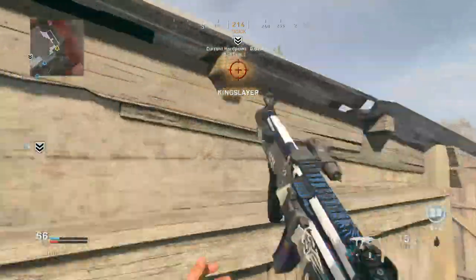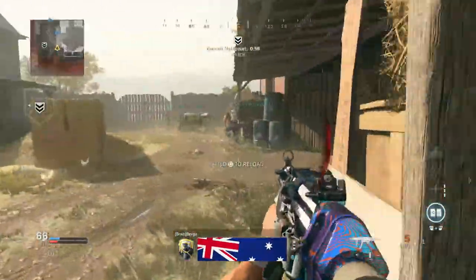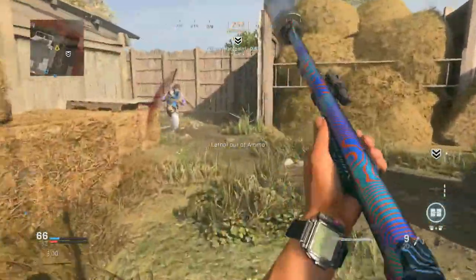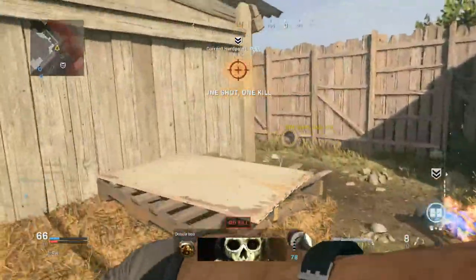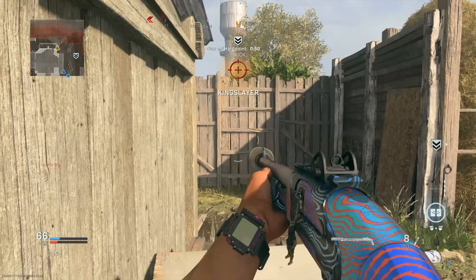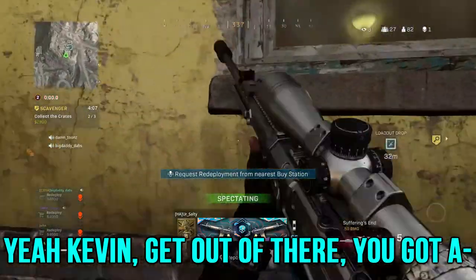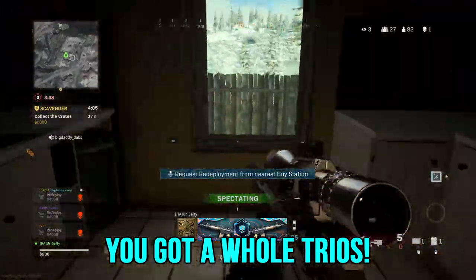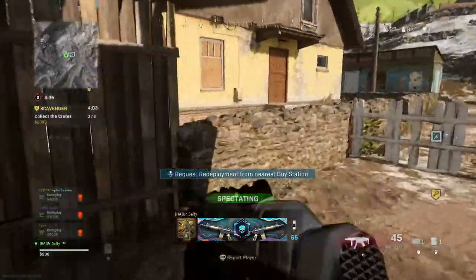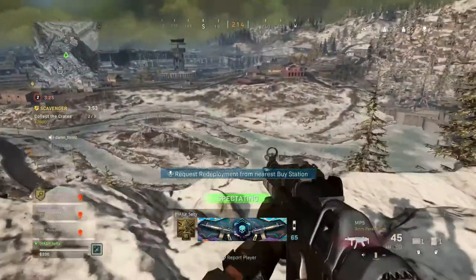Yo, guys, that man's body literally. Damn, bro. That's crazy. I've never seen a body fly so damn high. Ooh, you wake me up. Bro, let me get one more kill and you guys are done. Promise you. One more? Surprise! Right above me. Come on, man. Yeah, Kevin, get out of there. You got a whole trio. Nice squad. Why do you use a ranger for you?